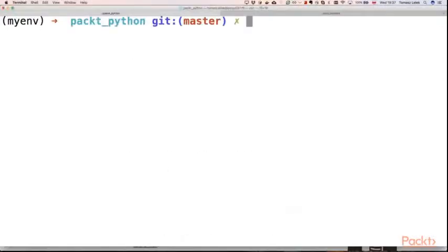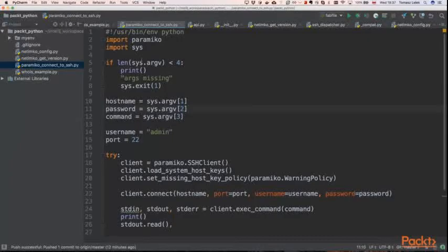So of course we need to start from installing the Paramiko library. pip install paramiko will install that library in our virtual environment. Once we have our library installed, let's write a simple program that just connects to an SSH server and that's all. So first we need to import paramiko and also sys.